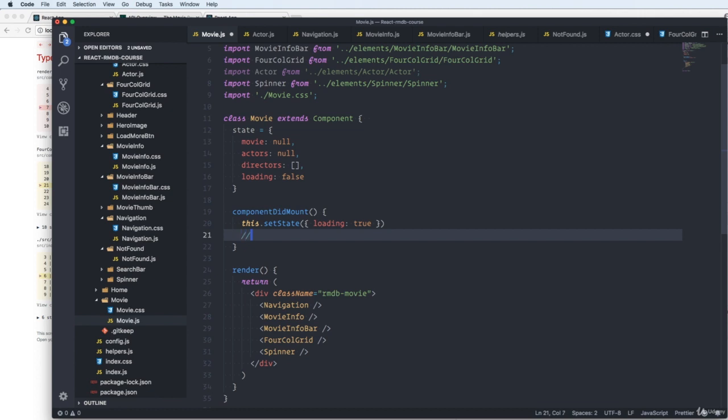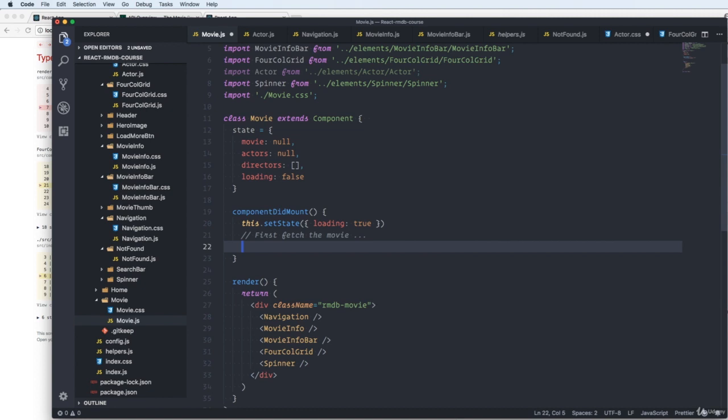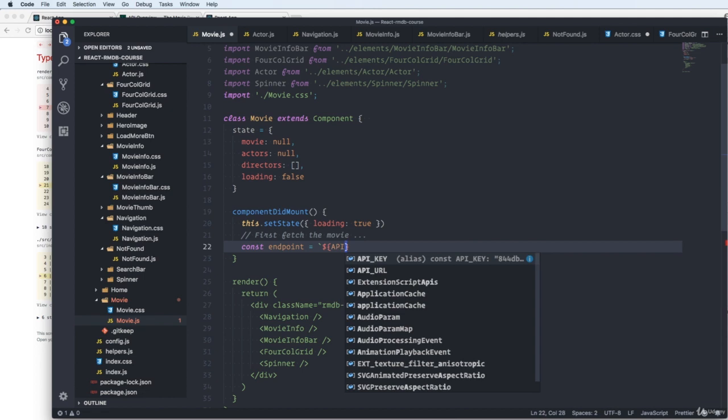So we can just do a little markup here. First, fetch the movie. And we create an endpoint. We do a backtick, just as before, a dollar sign and curly braces, and we get our API URL.